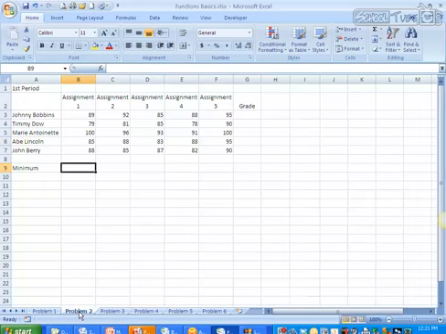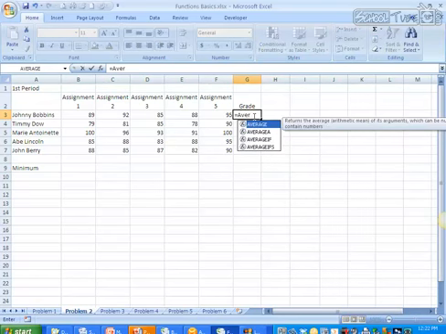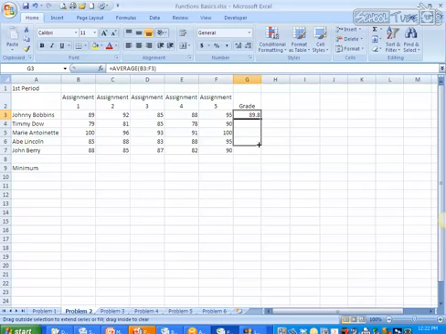For problem 2, we're going to go ahead and put the equals average. I'm going to type in AVER, and notice that there is average in our drop down list right there. Since average is already highlighted, I'm going to hit the Tab key, which will allow me to then enter my arguments and hit enter. I'm going to go ahead and copy this function down, and we'll come over here. What we're looking for here is minimum.